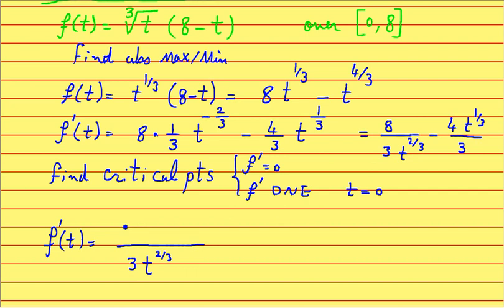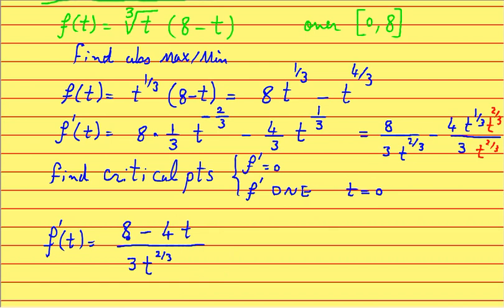If I want to make a common denominator, I have to multiply numerator and denominator of this thing by what? Here, let me indicate it. If you want to make this denominator the same as that, you have to multiply it by t to the power of 2/3. Is that right? But if you are doing it to the denominator, you have to do it to the numerator too. No, the denominators are the same. So if that's what you have done, let's go ahead and clean up the numerator. 4. Now what's the net exponent of t? 1/3 and 2/3 add up to 3/3, which is just 1. Well, the whole thing boiled down to this nice expression, 8 minus 4t.